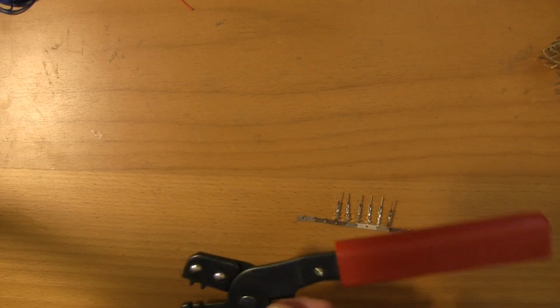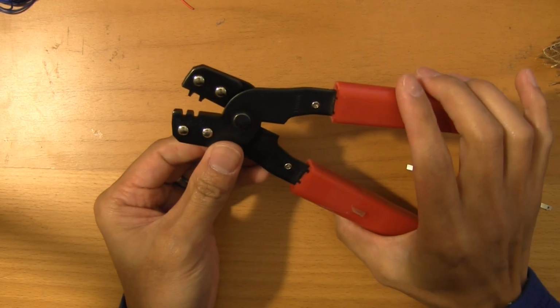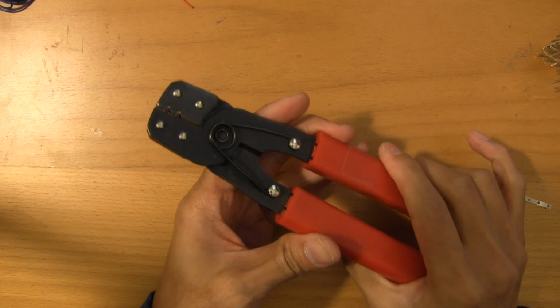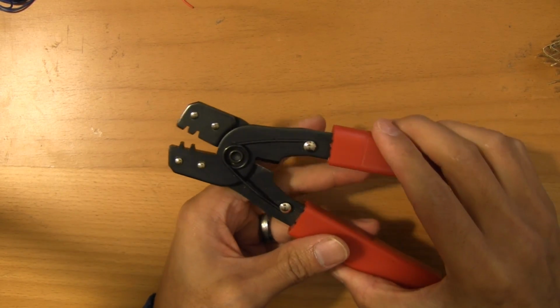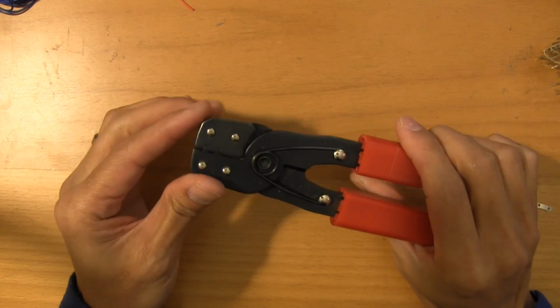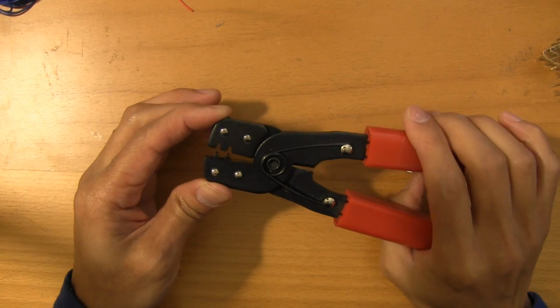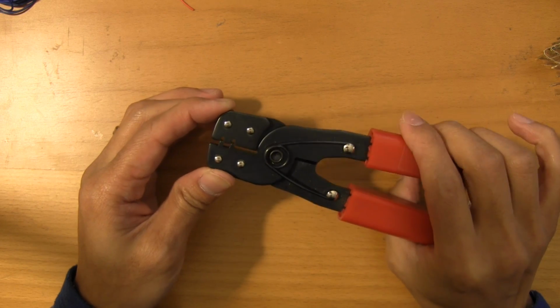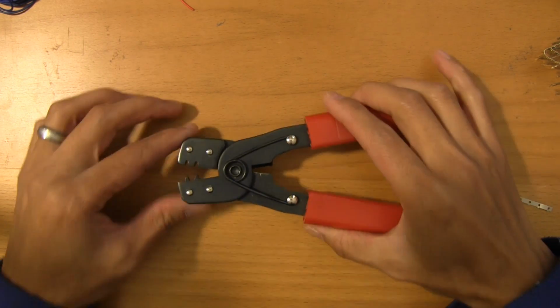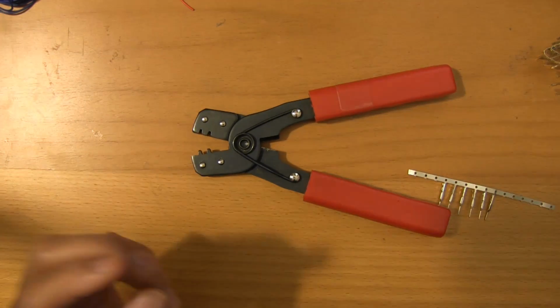All right, so really quickly, you might recognize this. This is a $15 crimper that you're all probably pretty familiar with. I'm pretty sure everyone has at least one of these, or at least started out with one of these. This is about as awful a tool as I could imagine, but when I bought this, I didn't really know any better. This pretty much just sits and collects dust now because it's really only good for 26 gauge or 24 gauge wires.